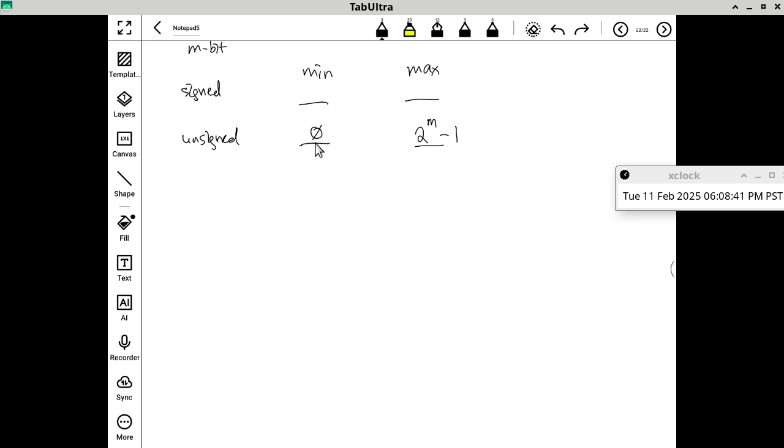So once I have introduced these values, especially the maximum of an unsigned m-bit integer, and I conclude that it is 2 to the power of m minus 1, what are you thinking? Okay, I shall memorize this. It's not a bad idea. Two, how do I know this? Can I plug in some values and just see how this works? Let's say m equals 4. If m equals 4, what is the maximum?